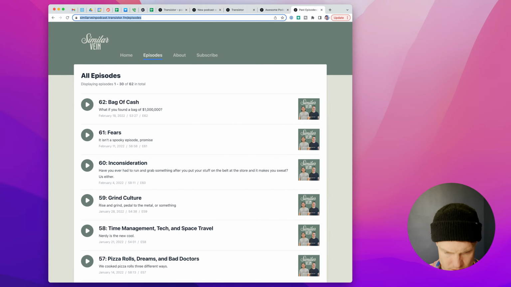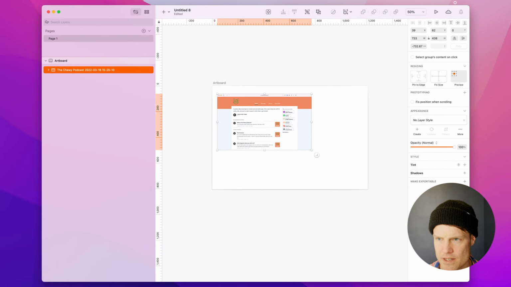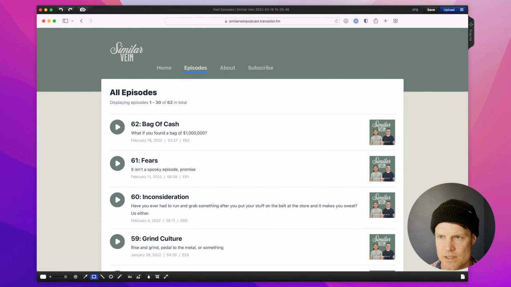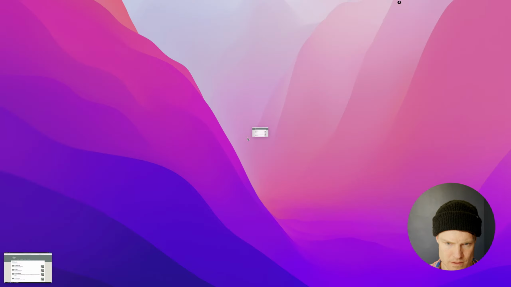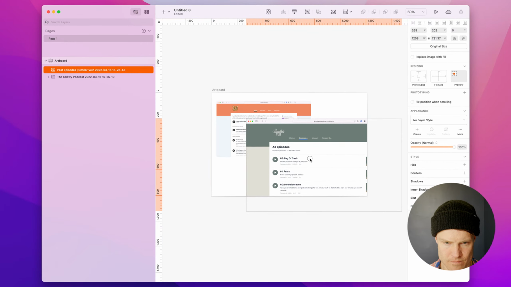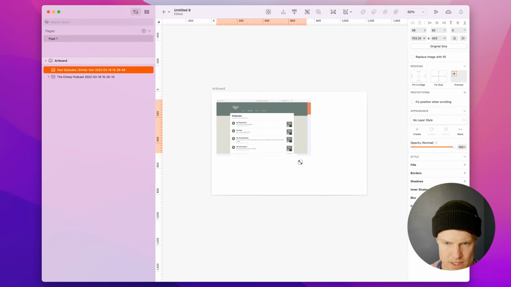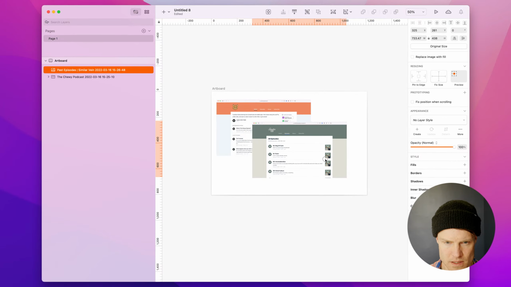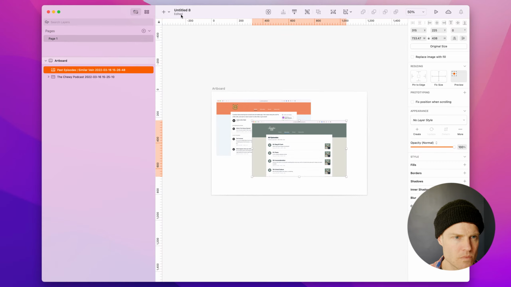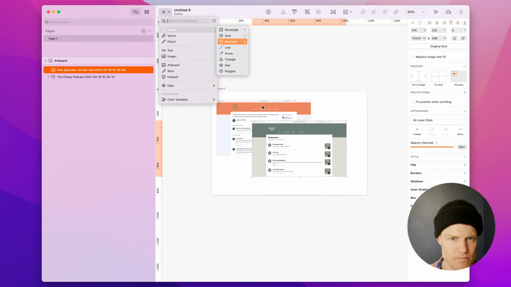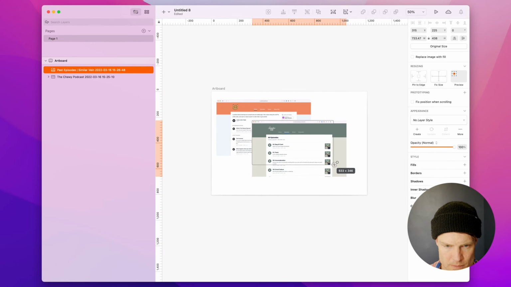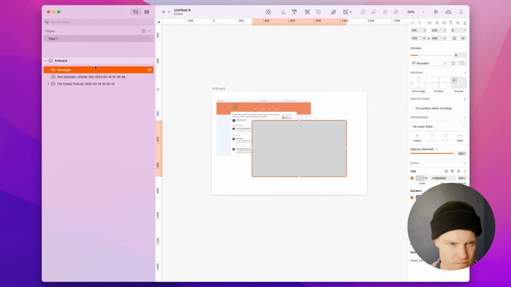Okay, so did I copy that in yet? No. Let's bring this in. And yeah, we'll make it about the same size. Put a mask around this one too.